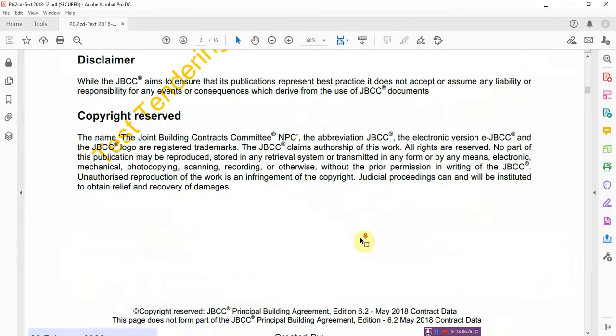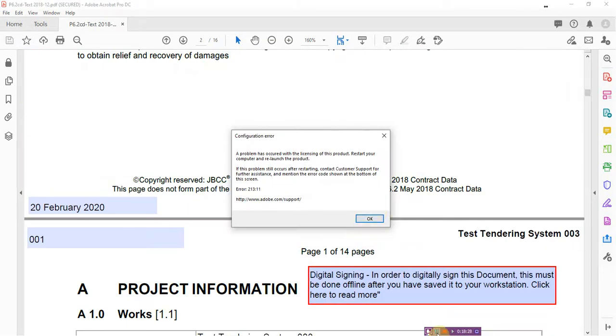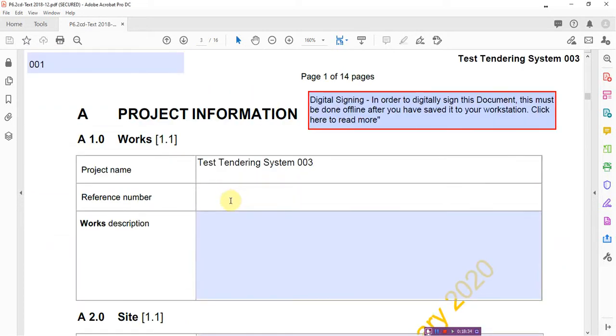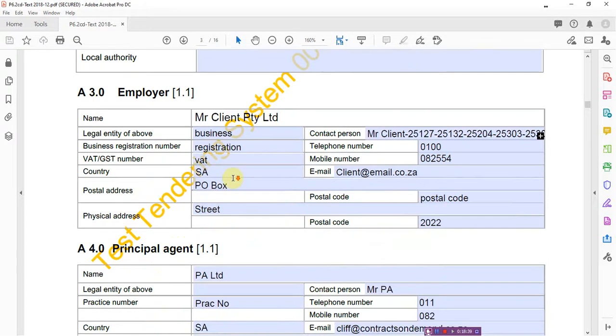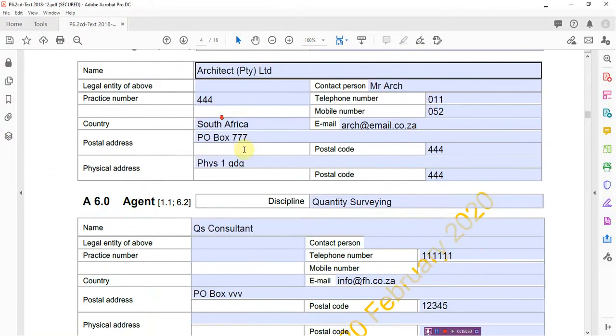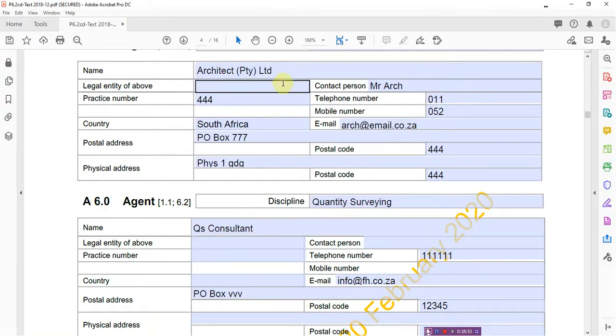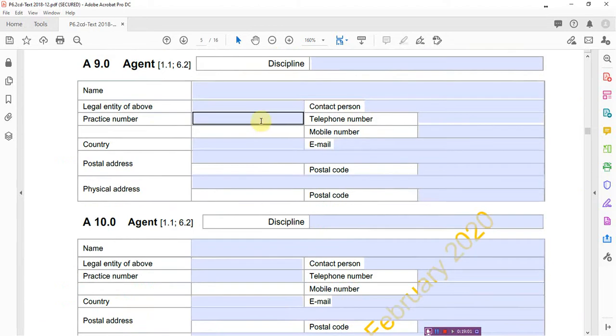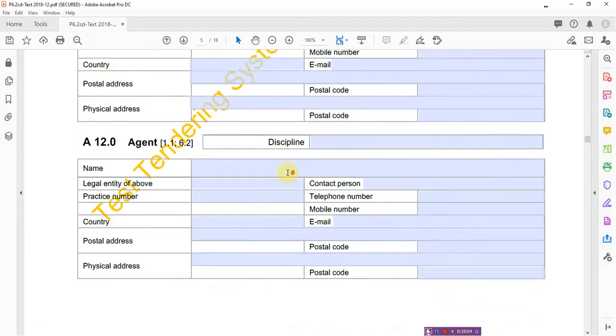I'm not going to go through, but this is basically scroll through and populate all the fields, reference number, works description, whatever you need to populate. You will run through and feed in. You'll see this is where it brings in the information directly into the document. It brings in the client, and it will bring in the agent. Remember, we added a quantity surveyor, and we added an architect that sucks in all of that data. And that is the benefit of populating prior to the creation of the document. You'll then continue, and obviously if you had added any other agents, it would have populated.